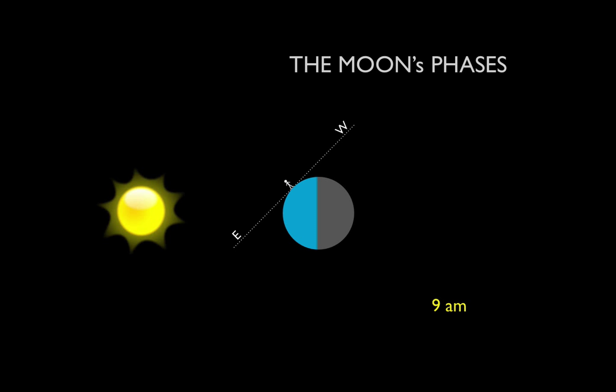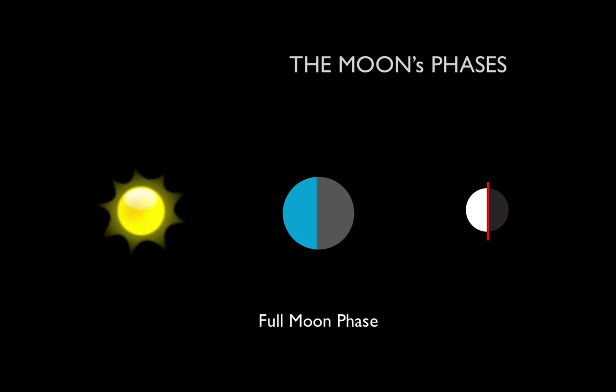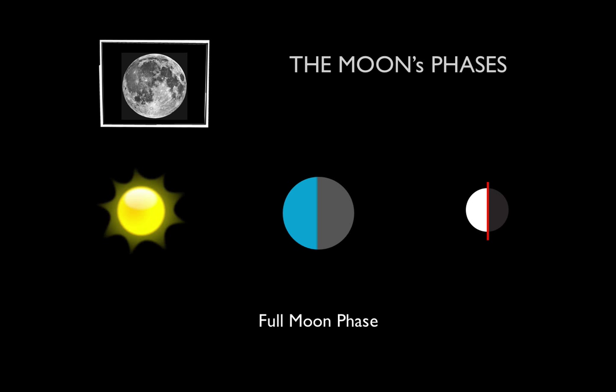At 9 a.m., the sun is a little bit higher above the eastern horizon. As we move forward towards noon, the sun is once again straight overhead. Now let's introduce the moon into this diagram. If we want to represent the moon at full moon phase, we place it where the face that we see from the Earth is fully illuminated by the sun, so directly opposite the sun from the Earth. This is where we see a full moon.